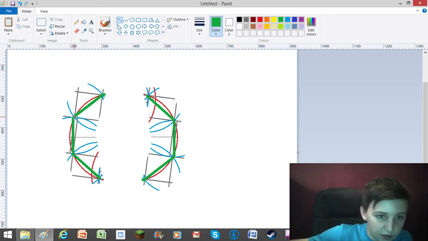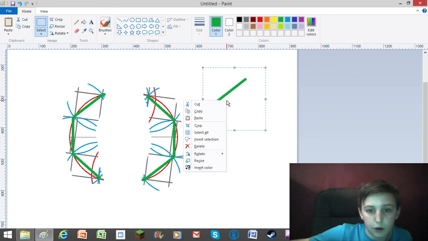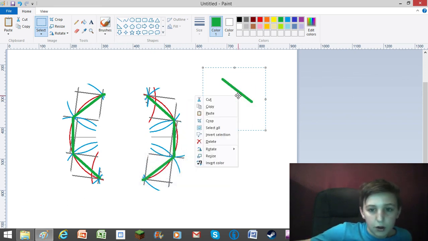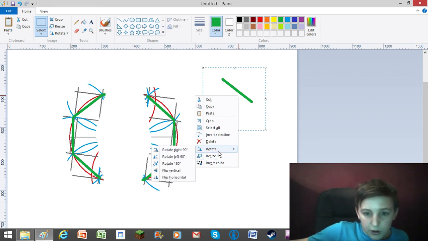such as this one right here. You have to make sure that the green overlaps perfectly, which is a very precise job that you actually need probably some of the best eyes for. If you don't, just zoom in. And as you can see, the line is now imitated. Now we have this. We're going to rotate on its side. We're going to flip it horizontally first. And we're going to flip it vertically.